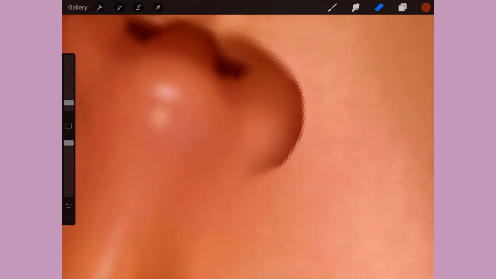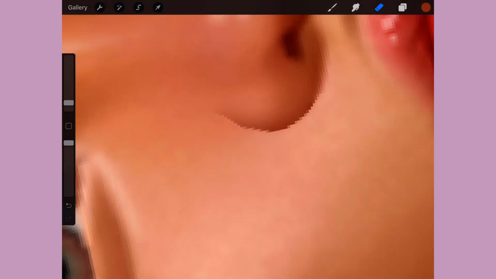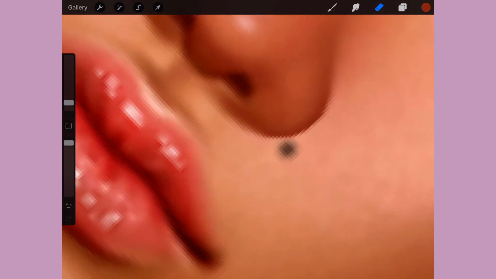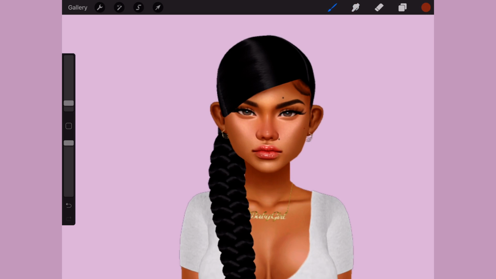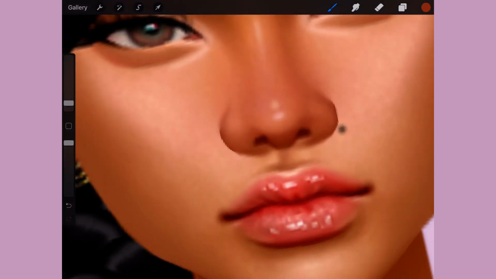And then just clean the edges. And now I'm gonna do the middle with a darker color.